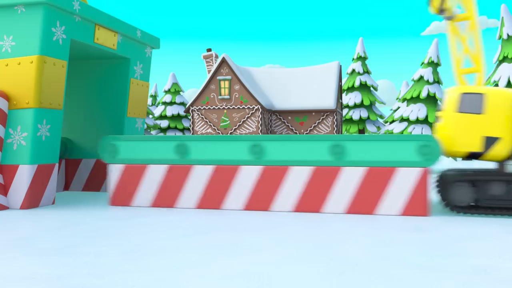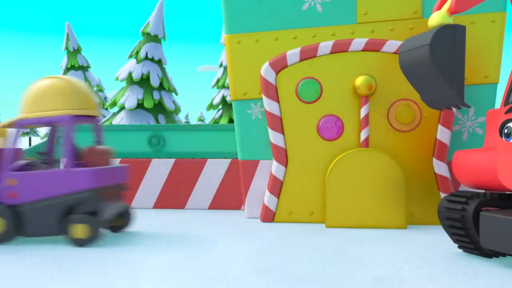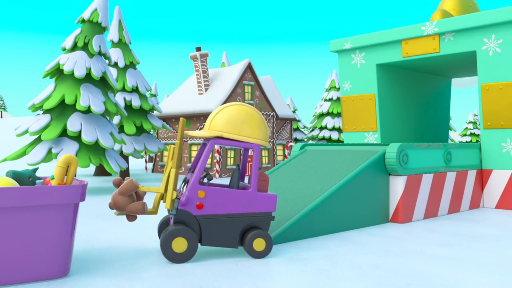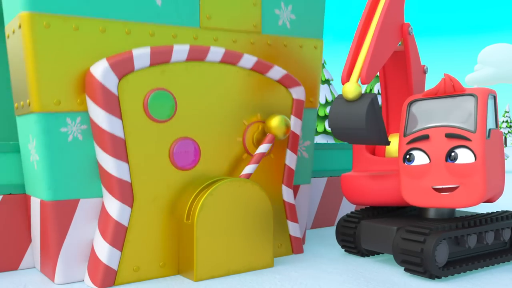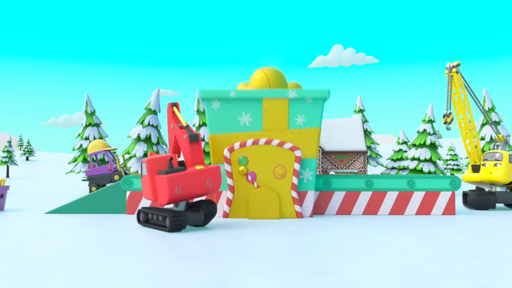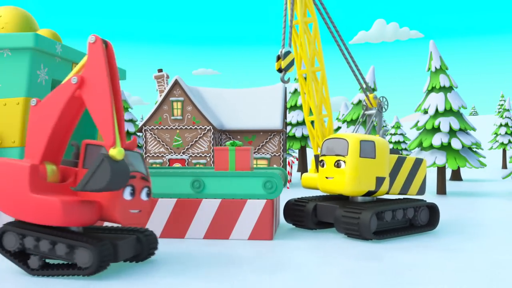Wow, in no time at all, the present wrapping machine is almost finished. Now it's time to test it. Digley pulls the lever. Mr. Rubble puts the toy on the conveyor belt. Out it comes, all wrapped up. Pop!